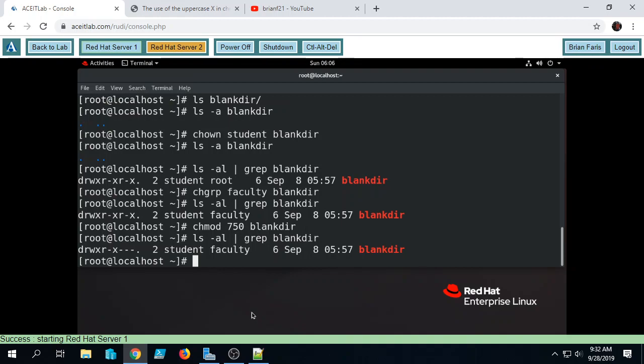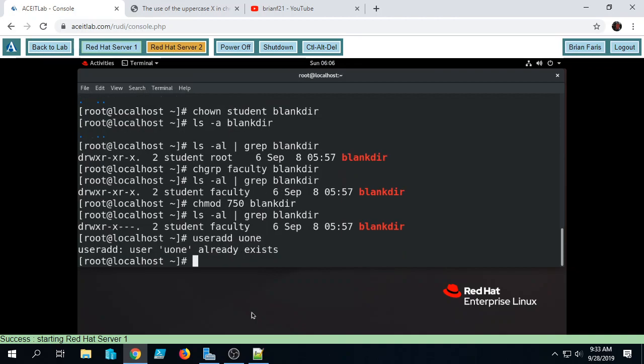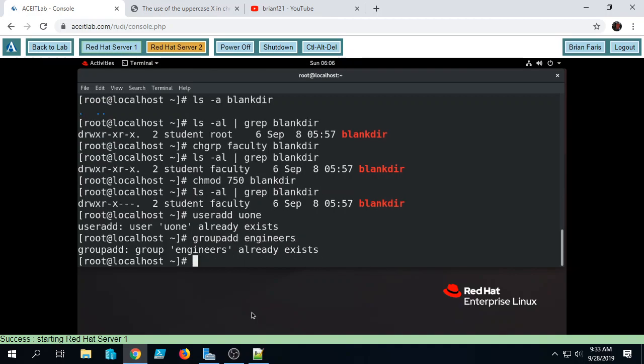Guys, this is going to give me an error for some of you. Just do this, user add U1, it might give you an error, no big deal. Group add, create a user one account, create an engineers group account.